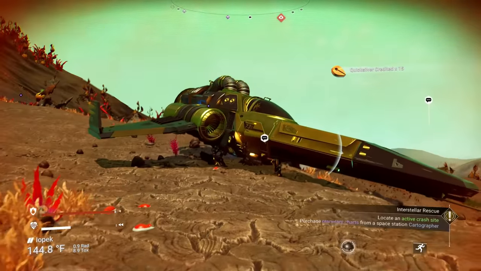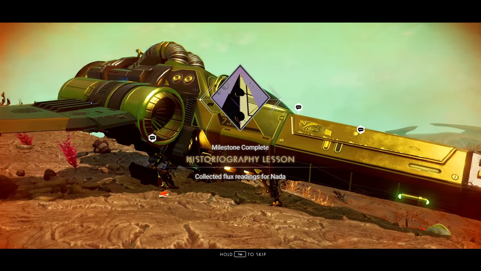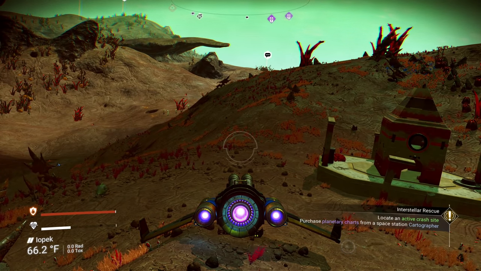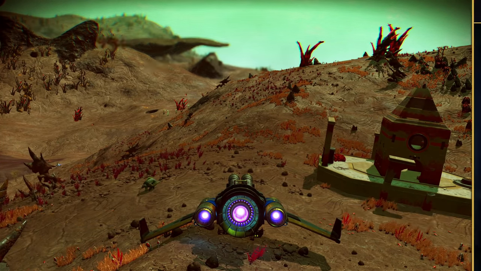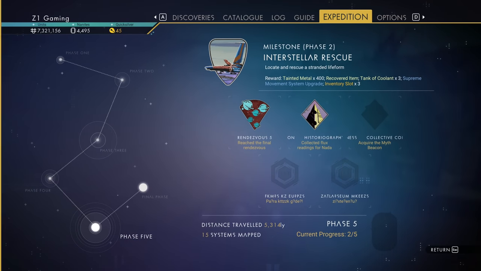Oh, we've done a thing! Oh, collected flux readings for nada. Okay, all right, hold on. Let's see what we got. Interstellar rescue, looked at an active crash site, first planetary charts from space station cartographer. Okay, what do we get for this? 699, it's living slime. Okay.